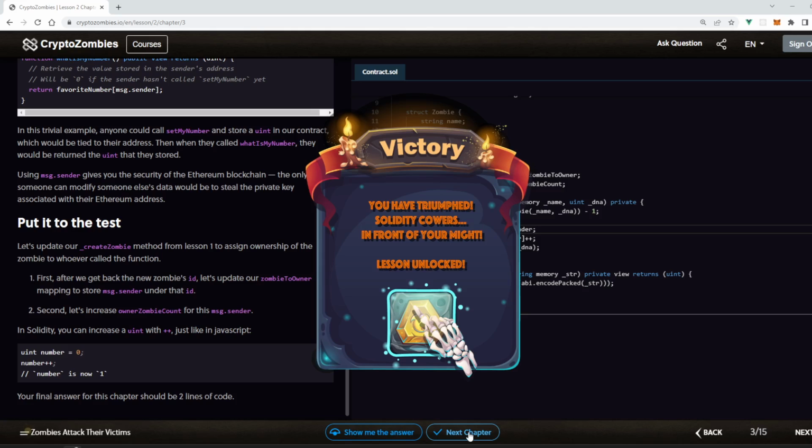Here we are storing the zombieToOwner, so we know that this zombie ID belongs to this particular user, and also we are incrementing the count that this particular user has X number of zombies.